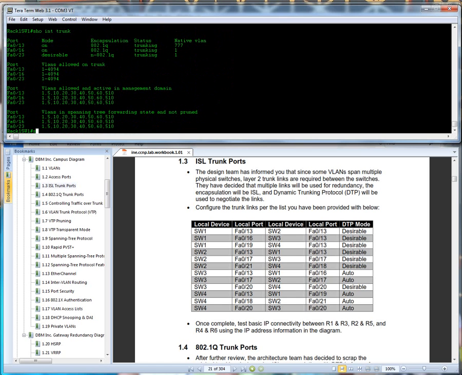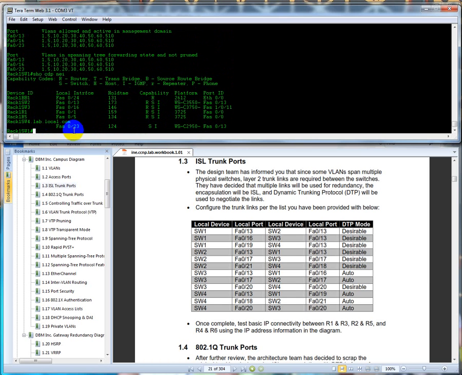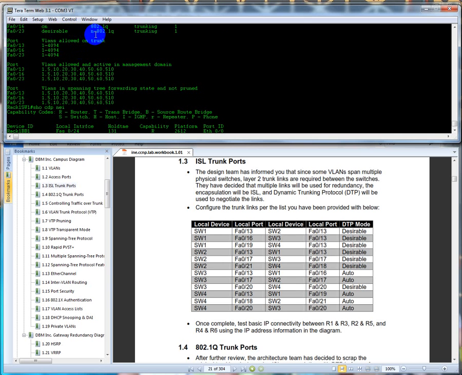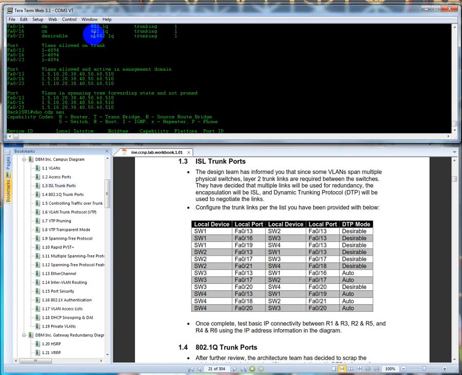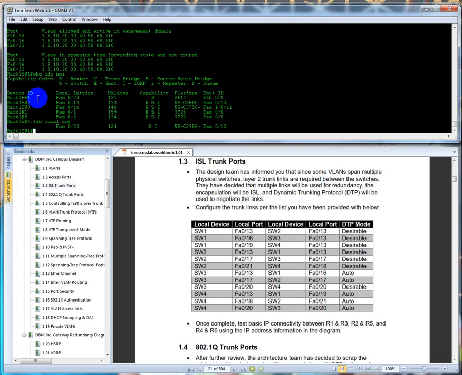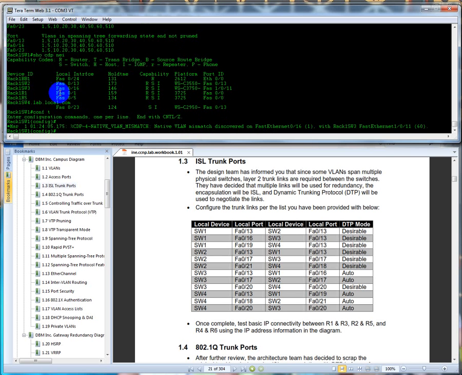So we do a show CDP neighbors. There's a reason why 23 flipped over to 802.1Q, because of the fact that switch 4 can only do 802.1Q. So we have 13 and 16. 13 goes to switch 2. So what we're going to do here is go to this interface. We're typing interface, and let's see. We're going to say there's a native VLAN mismatch.